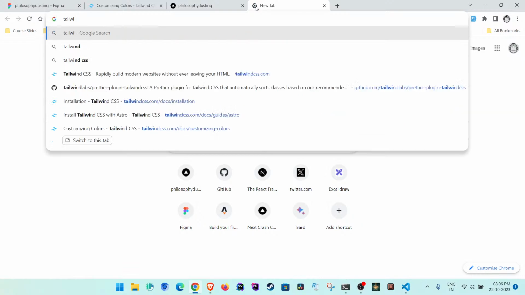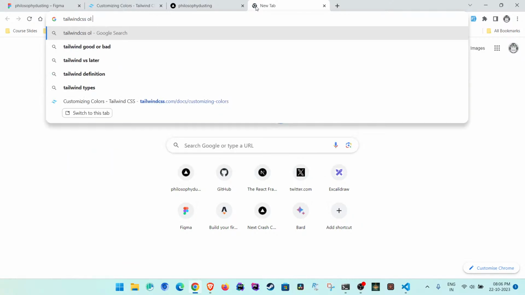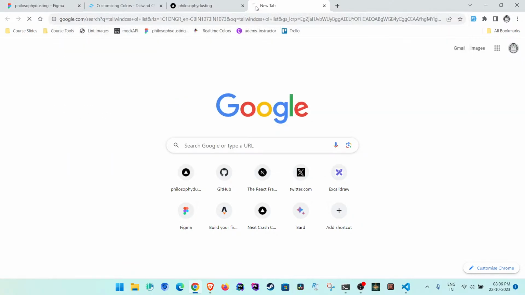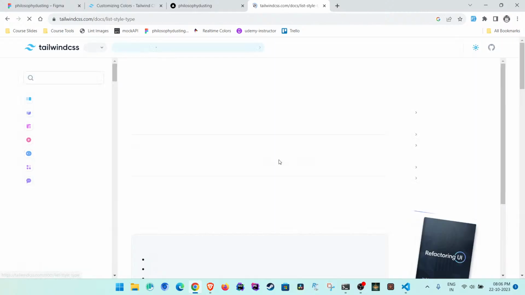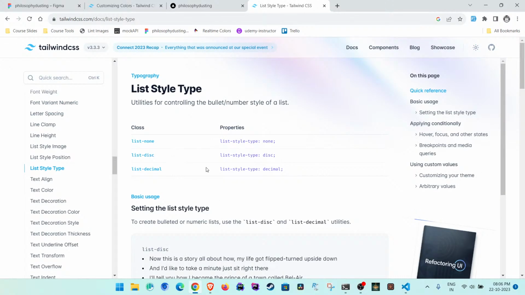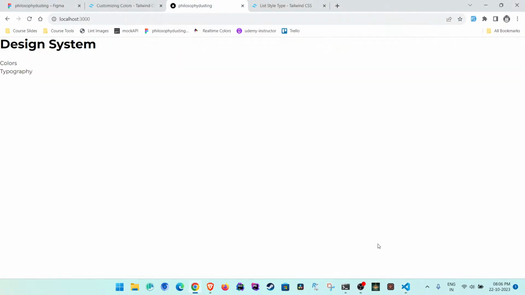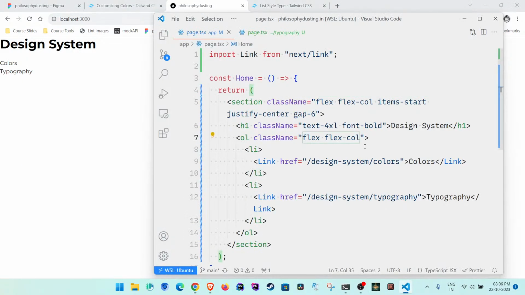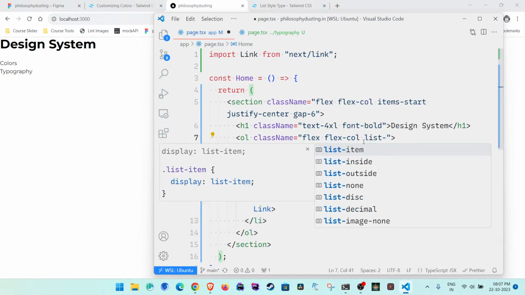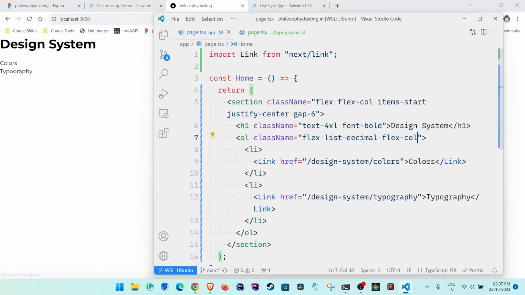All right, let's see. Tailwind CSS, OL, list style type. List is decimal. Okay, let's see. OL, list, decimal.